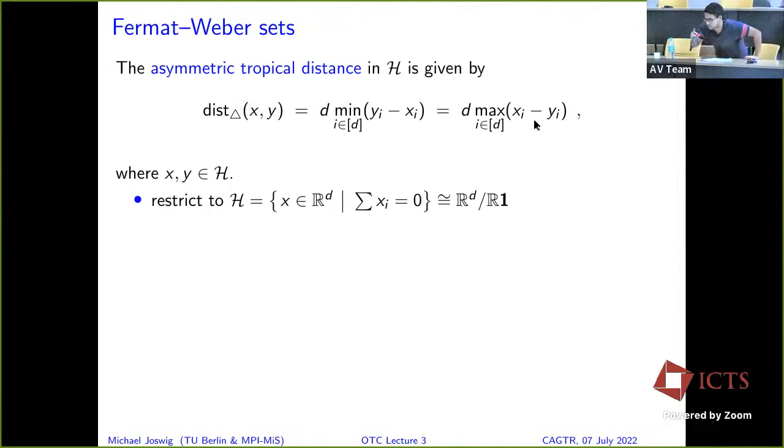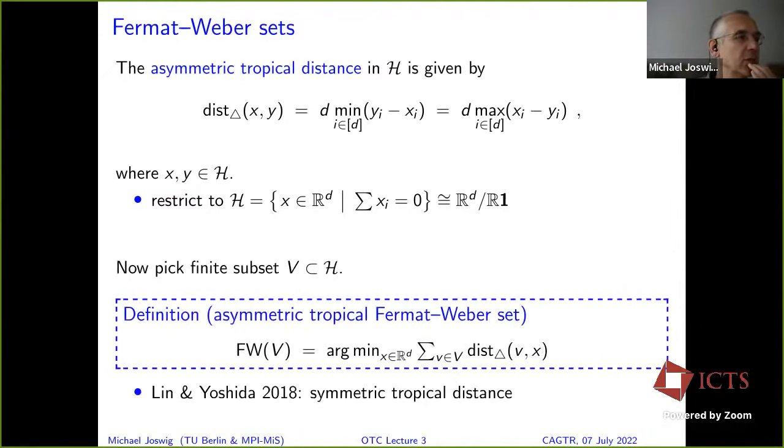Yes, thank you. Okay, so I should also point out that in tropical geometry there is sometimes another distance function, and I will come back to that in a second. But let me first continue. Now we can pick an arbitrary finite point set lying in H, and then I can define this minimization problem that I mentioned. I take the distances from those points to x. So now I have two different Fermat-Weber problems because my distance function is not symmetric.